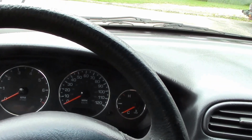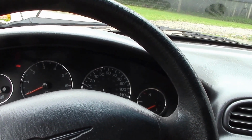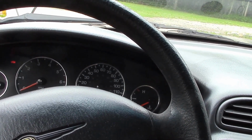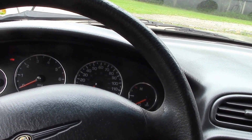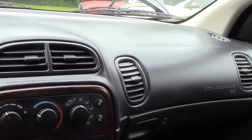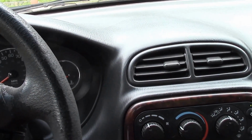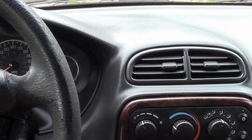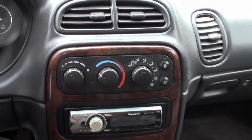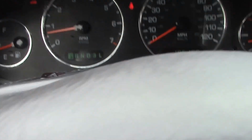This is a 2001 Chrysler Concorde. This is what they call the M body, or the cab forward body on this car, and it gives you basically a lot of room. It's a true 5-passenger vehicle. It's in pretty decent shape, runs fantastic. We've driven it about 300 miles or so. I personally today drove it about 50 miles on Route 80 at higher speeds, and the car runs really, really good. Everything, as far as I can tell, works on it, but let me show you this.